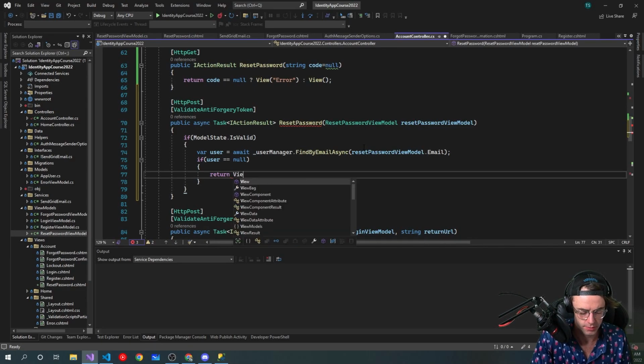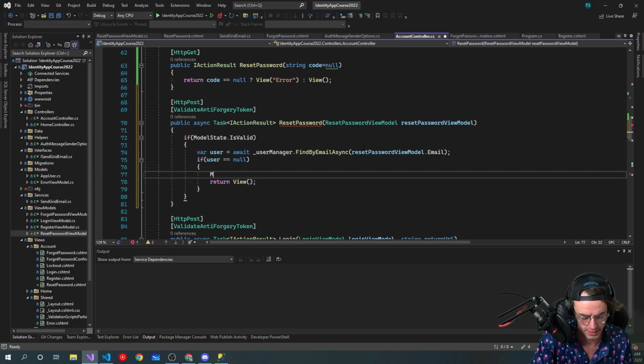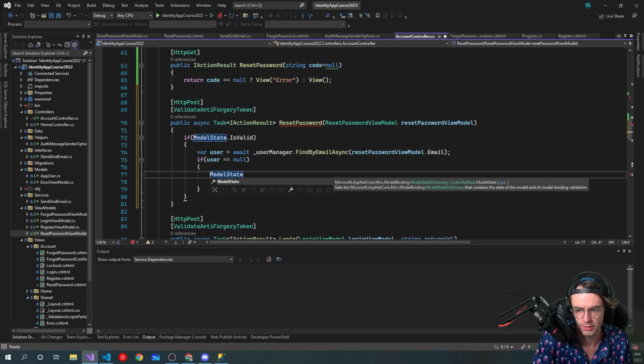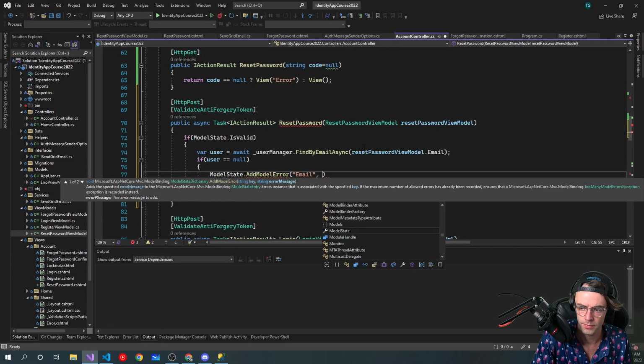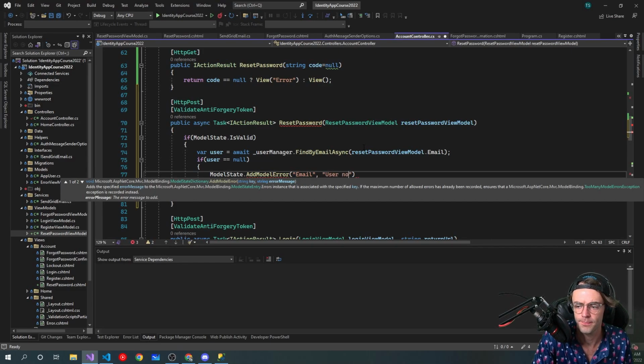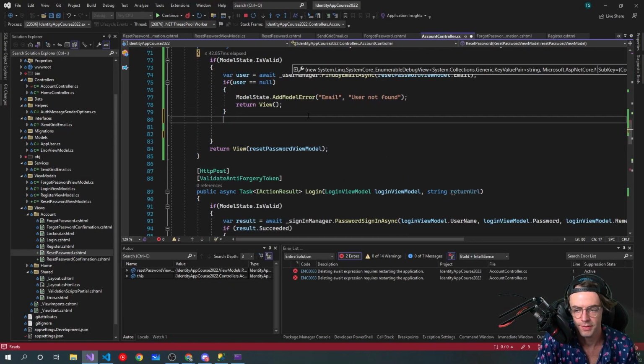Let's return the view and let's add a model state error. So model state dot add model error, and we will add this to email, and we're going to say user not found. Okay, so we've got our user null check.